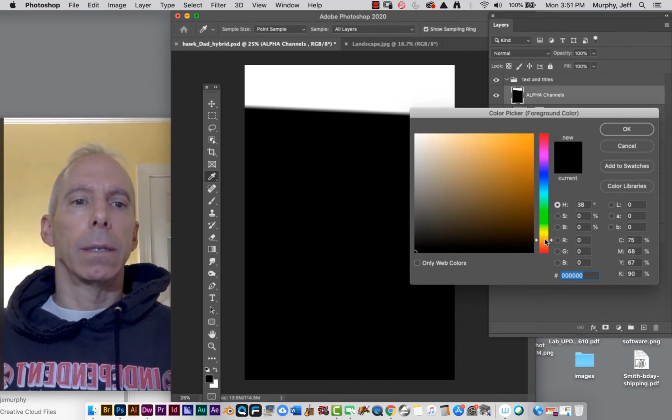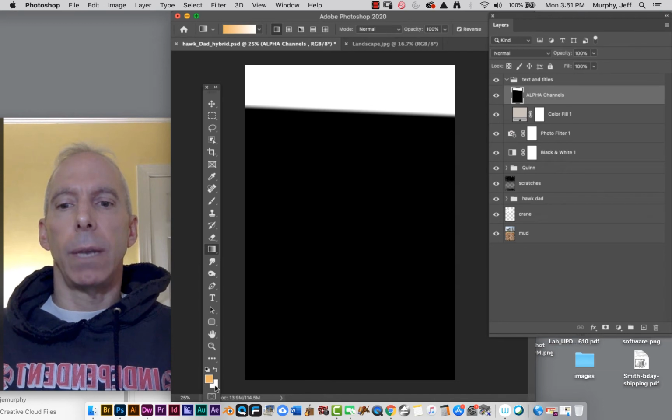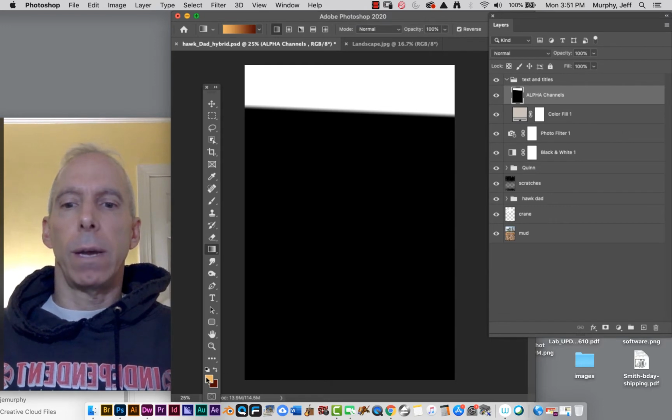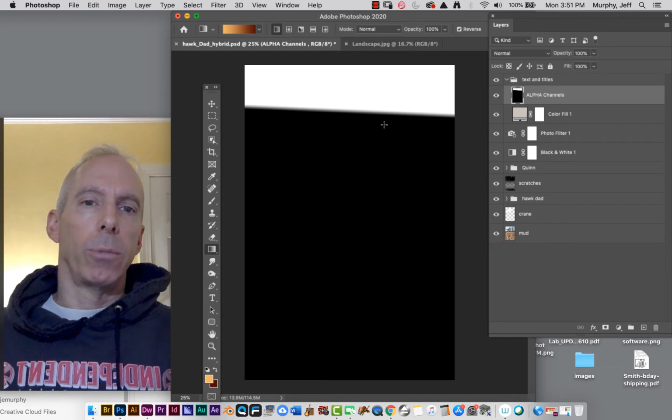something like, let's do, it's nice and cool today. Feels like fall all of a sudden. So we're going to pick some fall colors. I will pick an orange, and then we'll pick more of a reddish brown color. We have a foreground and background color, orange and dark brown.